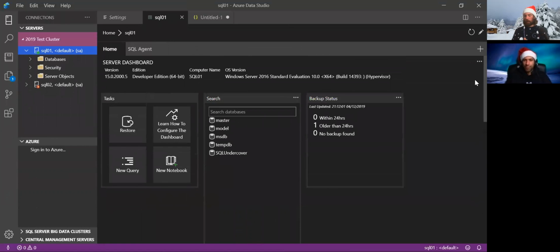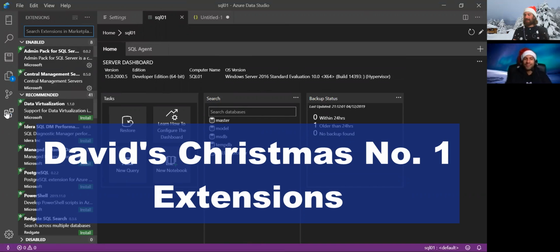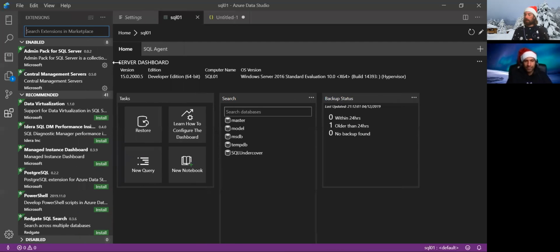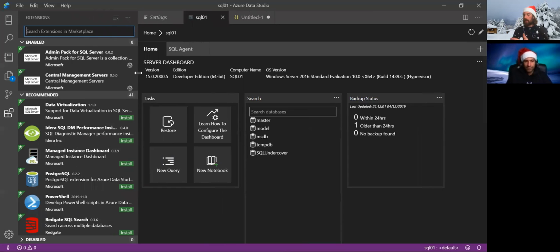And then that brings me on to our final number one, top of the tree, feature of Azure Data Studio, which for me is the extensions. Extensions are really cool. Out of the box, Azure Data Studio, you know what? It's all right. It does what it does. But the extensions are really great. These extensions are things that some of them are released by Microsoft, some of them other people released, that we can just add in to Data Studio.